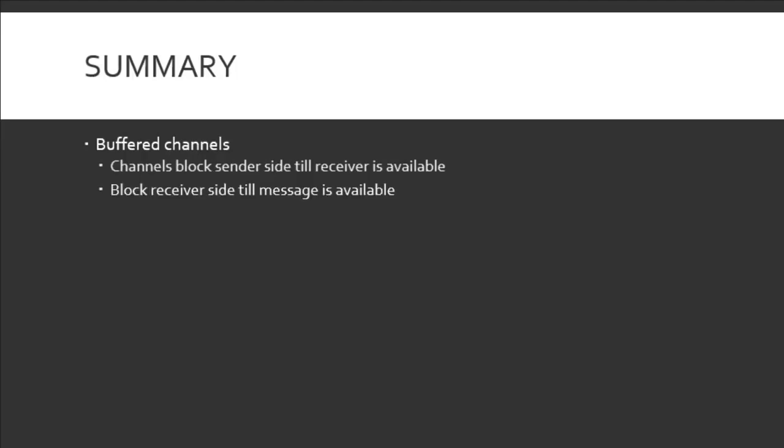We then talked about buffered channels, and how buffered channels contain internal data stores that allow us to get around this limitation of channels. That by default, a channel will block the sender side until a receiver is available, and the receiver side will be blocked until a message is available to come out of the channel. So you can actually block a Go routine on the sending side or the receiving side of the channel. So if there's no position available in the channel to add the message, then the sending side will be blocked until a space does become available, and if there's no message in the channel, then the receiving side is going to be blocked until a message becomes available for it to work with.